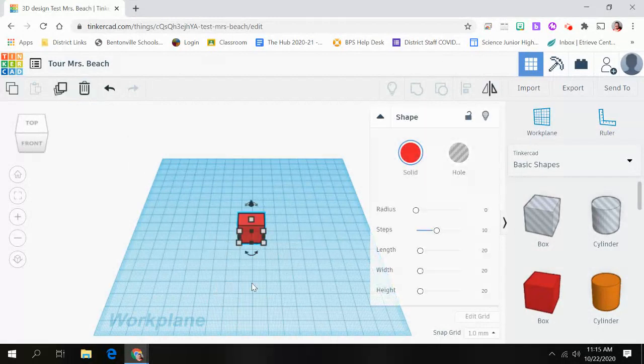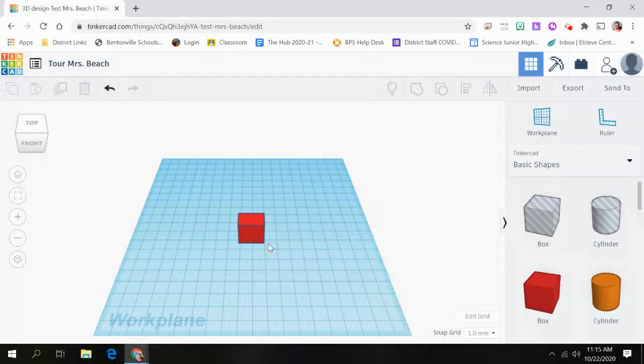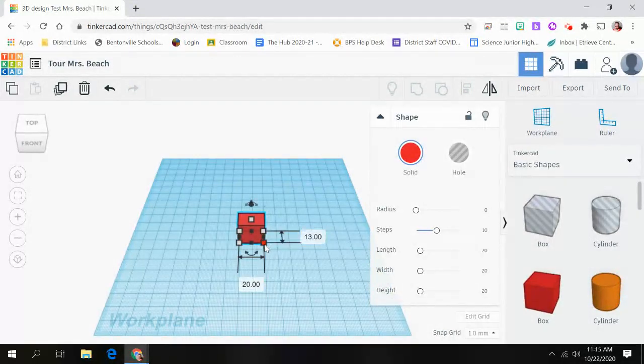When I click on the shape, it's going to put these little squares on. That means it's highlighted, right? The white squares are your dimensioning squares. When you click on those, that tells you how wide your item is from side to side and how deep it is from front to back. Just like I showed you a second ago, you can change the dimensions by typing in a number. So my cube now is 25 millimeters wide and 25 millimeters deep. If I want to make the height different or check the height measurement, I click on this white square here in the middle. And again, I can change that dimension by typing in a number.